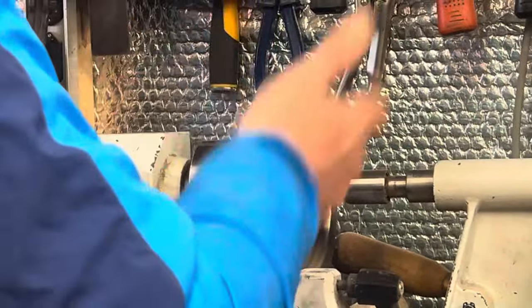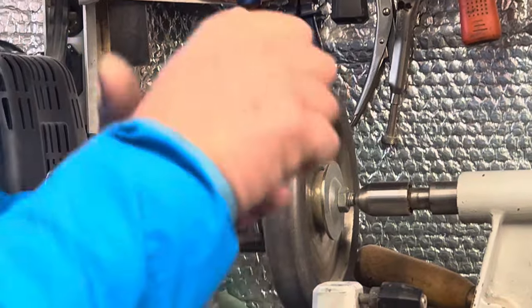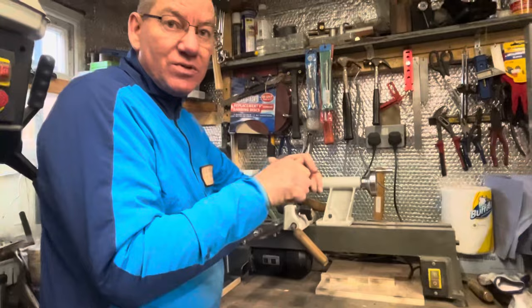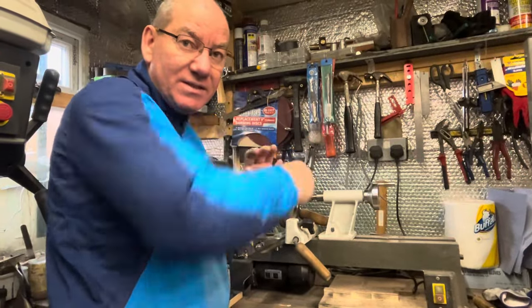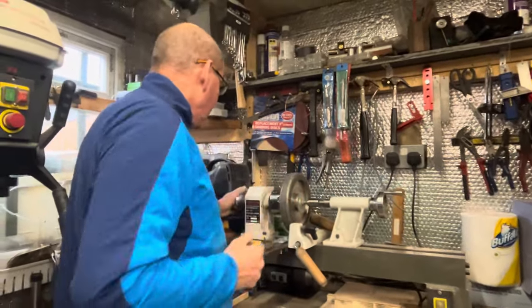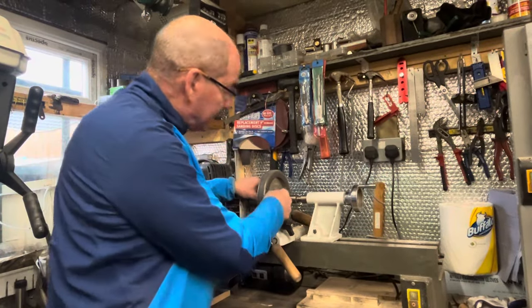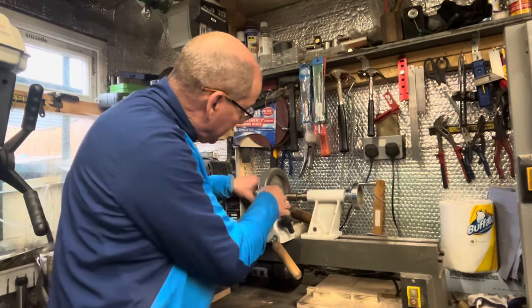A Record Power G3, one of the first ones. It actually tightens the opposite way. So you turn it, it's got left hand to tighten and right to loosen. Yeah, weird. Right, and this one is exactly the same, but I didn't have the bushings on this. It has a different fitment.